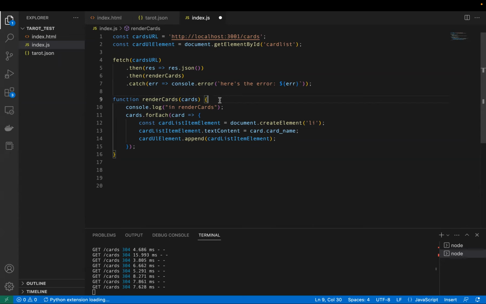And then once that happens, we're telling it to get that data and run it through the render cards function. And when it runs through the function, we're telling it to create a card for each data element that we're getting from the tarot.json file. And then we're creating an li element, and we're creating text content with the card name from the card data, and then we're appending it to the actual elements.